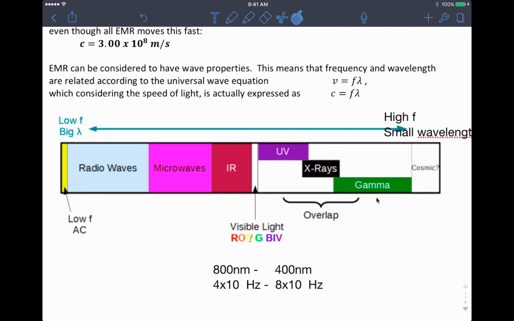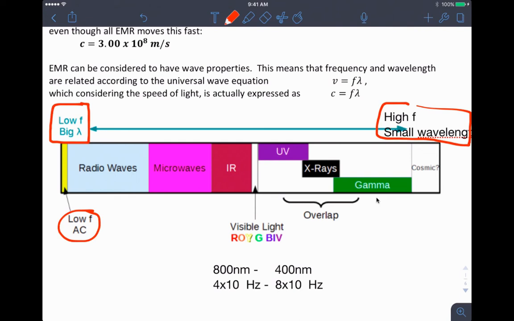If we come back to the spectrum, you might be familiar with a lot of these. The spectrum ranges from low frequency AC waves, way over here, all the way up to gamma or cosmic waves. And these all travel at the speed of light. You have low frequency and large wavelength on the left side of the spectrum. As you move to the right, the frequency goes up, so the frequency gets really, really high by the time you get to the other side. But then you get smaller wavelengths. They kind of trade places, if you will.